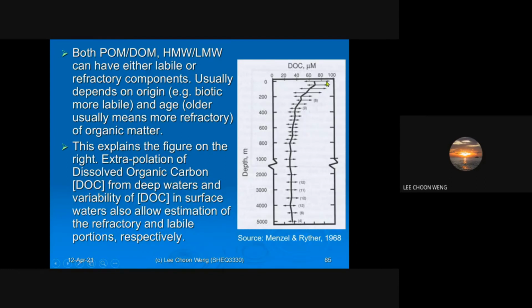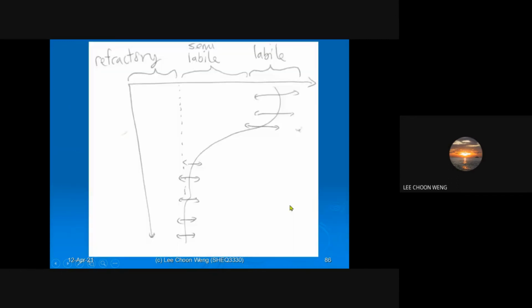So several things you have to see here, several statements that you can make. Initially, the DOC concentration in the upper waters is high, but in the deeper waters, it becomes low and quite consistent. Another observation that they made was that in the upper waters, the variability is high. The lower range and upper range at each level extends over a wider margin as opposed to the deeper waters.